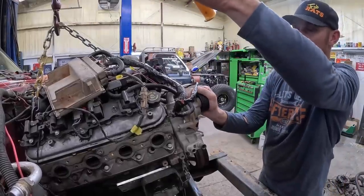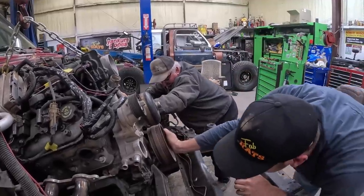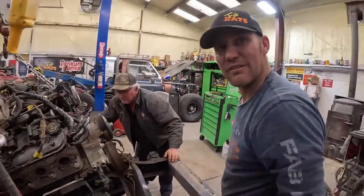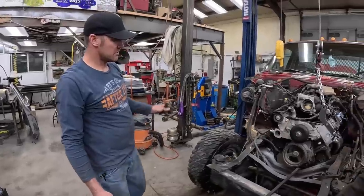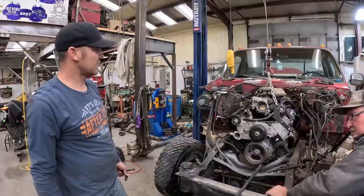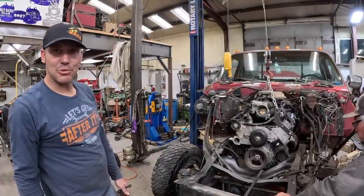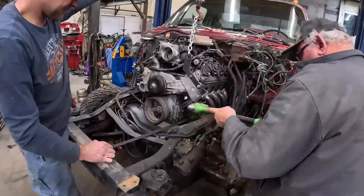Go down a little. There we go. We're gonna have to jack the, we got some stuff to do to make it fit, but it's gonna fit. So, got the motor stuffed in here. We're gonna throw these bolts in it and then we gotta pick it up, try to get the trans crossmember in it, and then he can start putting this thing back together.